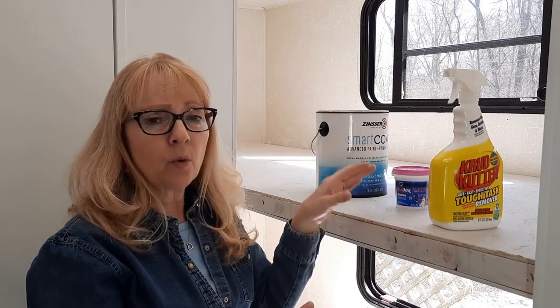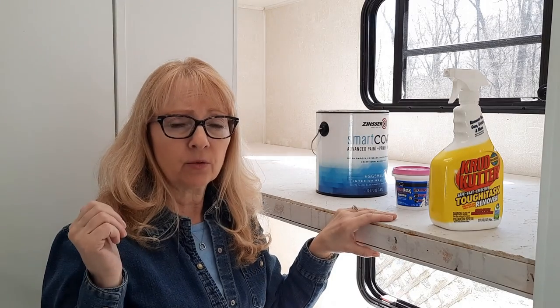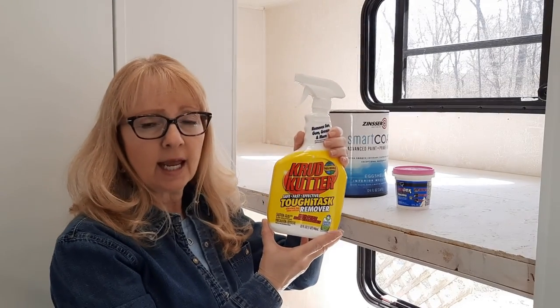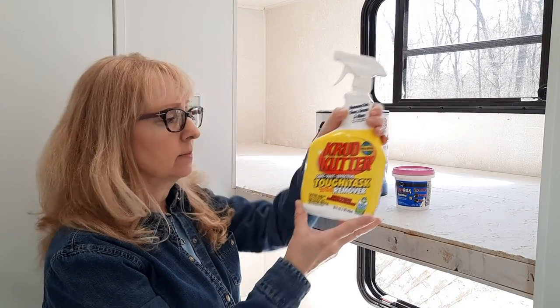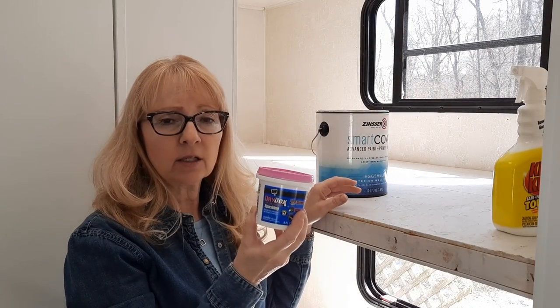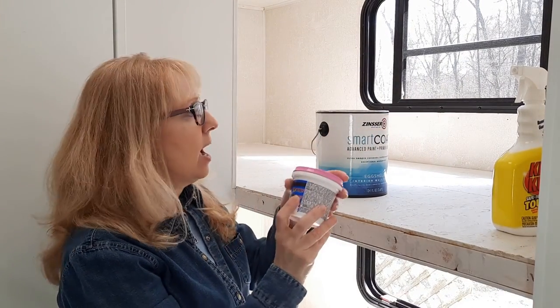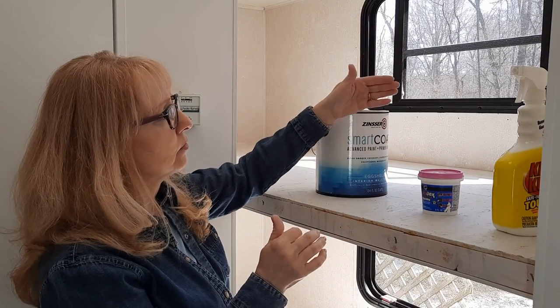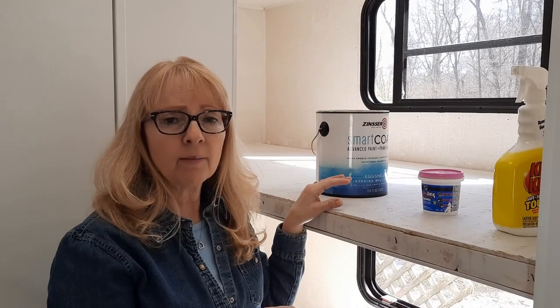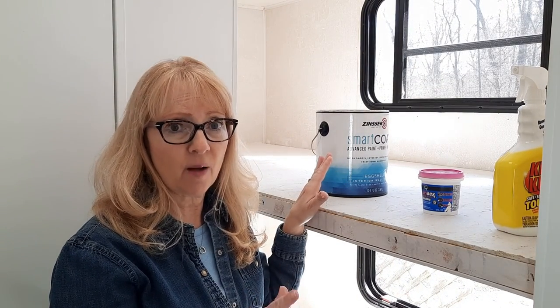And like all the other walls in the camper, the bathroom, and the whole kitchen and banquette area, I spray down the walls with the crud cutter to get any grease or grime off of the walls. Next, I'm going to use my spackling to spackle any holes that need to be done. In the bunks, they had double curtain rods on both of the windows, and so there's quite a few holes. And I'm going to do a single rod in each window, so I need to get those covered up.